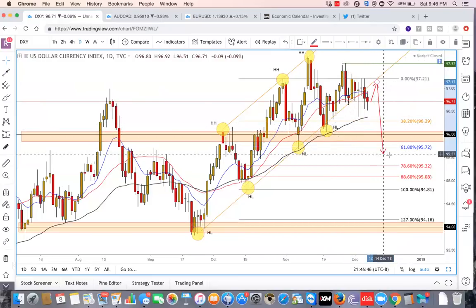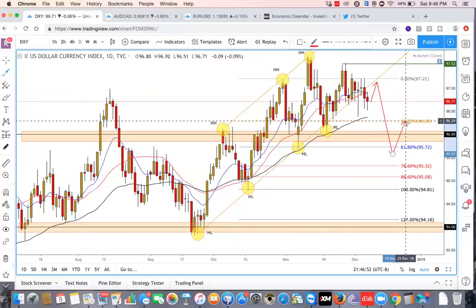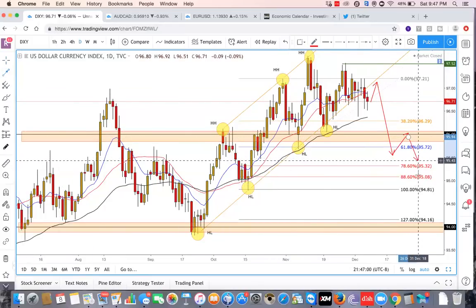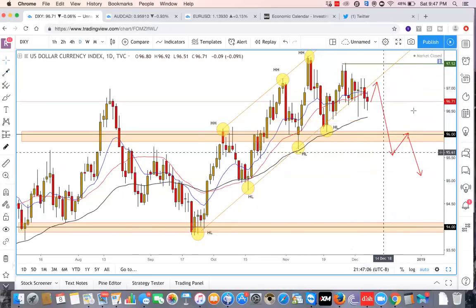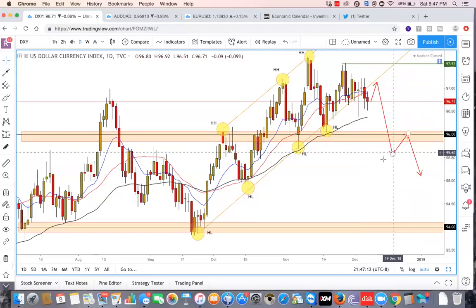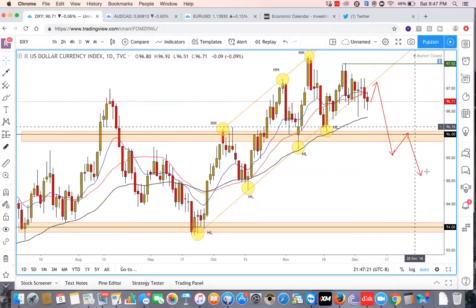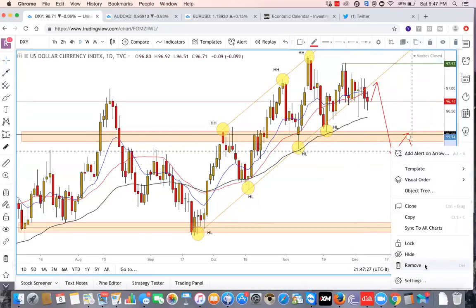So let's say price broke below the 96 area. You would look for price to pull back up, retest this broken structure right here, and then take it shorter towards 95.50, 95.0, like this. Let me just delete this fib because it's in the way right now. So yeah, it would look something like this. If we got a strong break below 96, you would look for price to pull back up towards 96.50 to act as resistance, and then break back down below, and then our next TP would be 95.50, 95. So that's my thoughts on the dollar index.